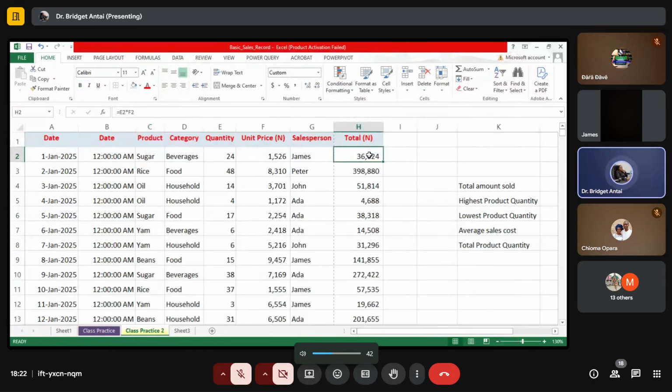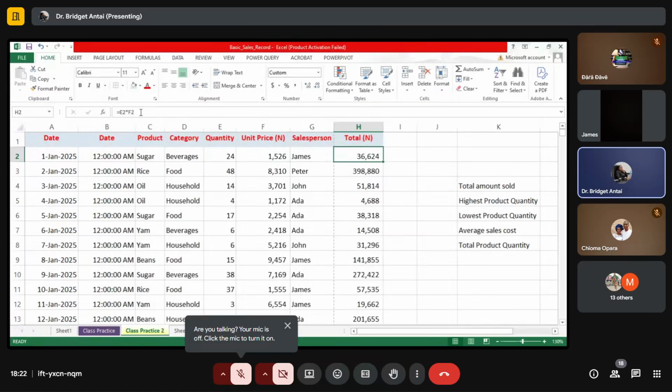I click on H2. Can you see this formula? It's showing E2 times F2. If you can recall, the formula previously was D2 times E2, but because we have added a new column and done some editing, it automatically updated itself.